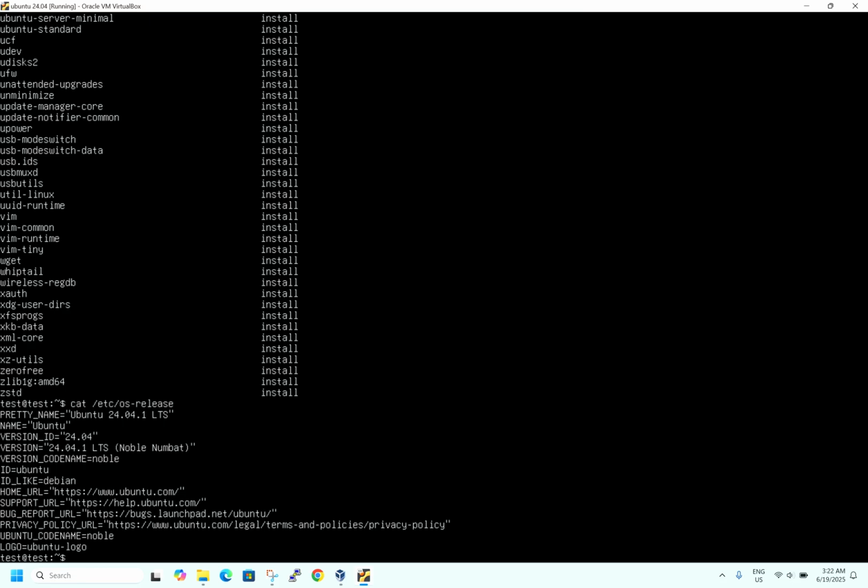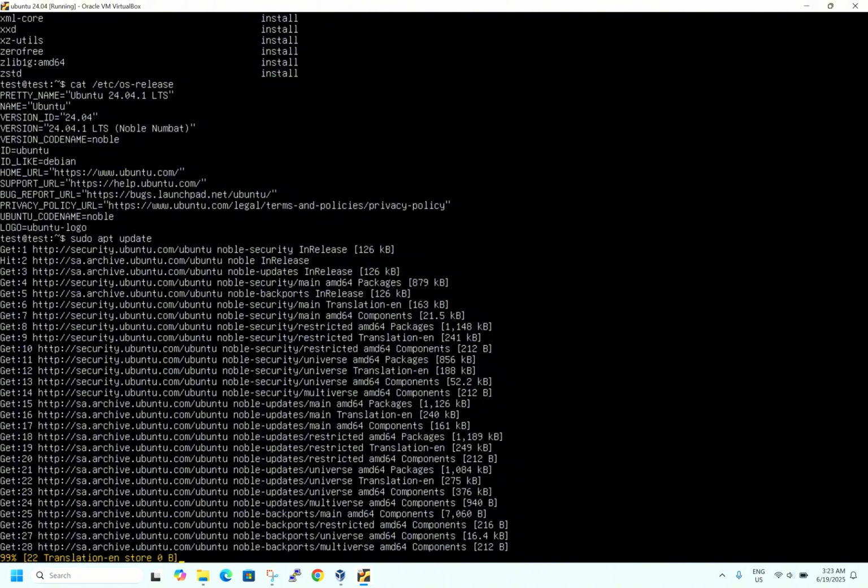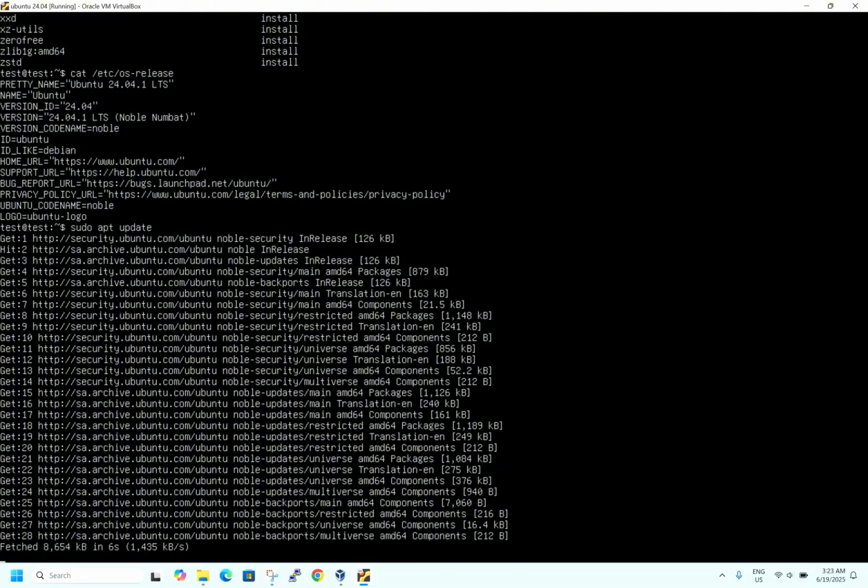First we will update our existing operating system, as this is a new setup. That's the reason I'm showing you each step by step. Sudo apt update first, and then sudo apt upgrade -y. So all the packages in my machine are getting updated. You can also follow the same steps. It might take a bit of time because all the packages will be updated.